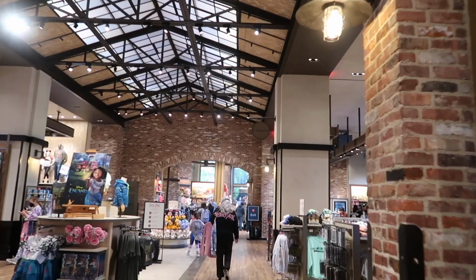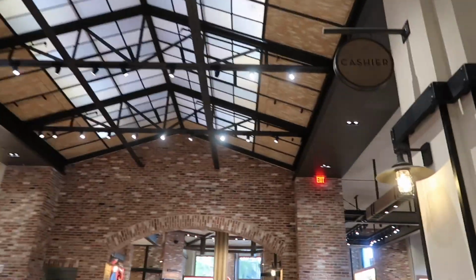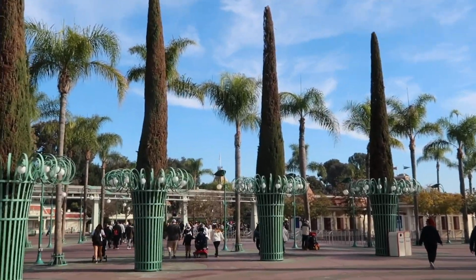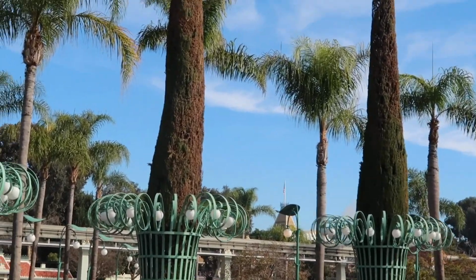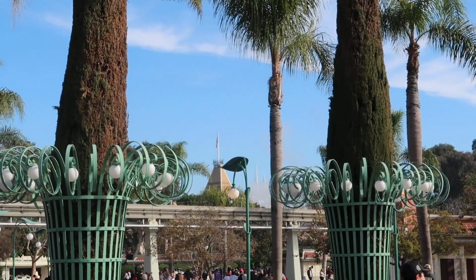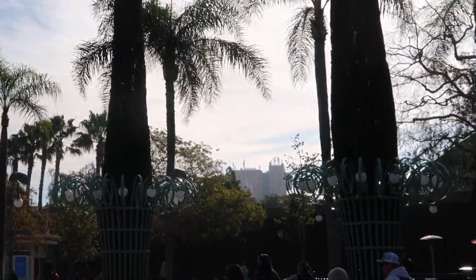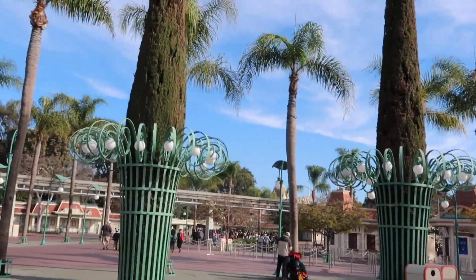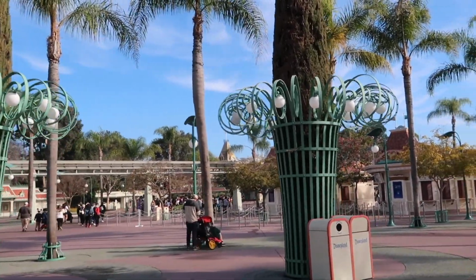Maybe it's because I haven't been here in over 2 years, but the World of Disney store is a lot bigger and fancier than I remember before. I like it. So funny that when you're outside the park, you can see nearly every landmark in Disneyland except the castle. Like there's the top of the Main Street Railroad Station, there's Space Mountain right there. And then if you go over to California Adventure, there's Mission Breakout. You can see most of the big California Adventure structures from the parking lot, but no castle. That thing really is tiny.